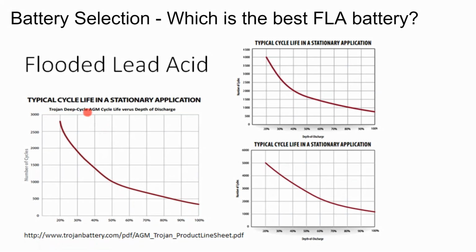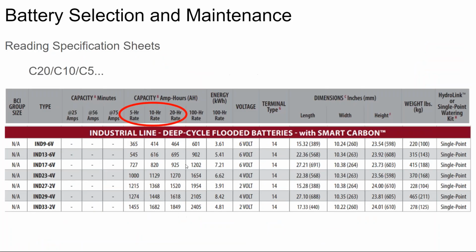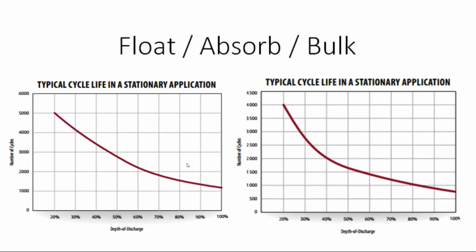This one is a sealed battery, and it only has a limited cycle life. This one with 5,000 cycles has a very smooth kind of curve, whereas this one with 4,000 cycles, the curve's a little bit more bendy, and this one's a little bit more bendy. Let's see, skipping ahead a little bit so that we can talk about the bendiness of these curves.